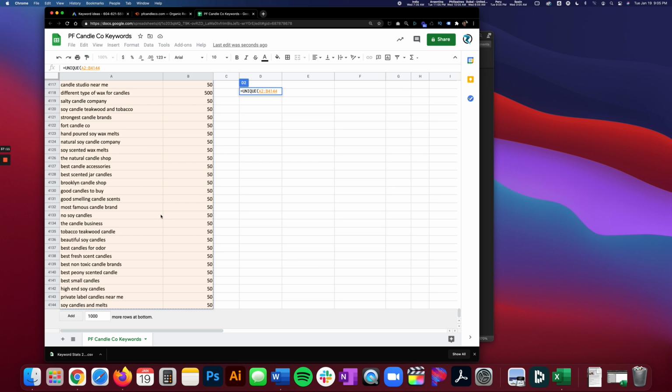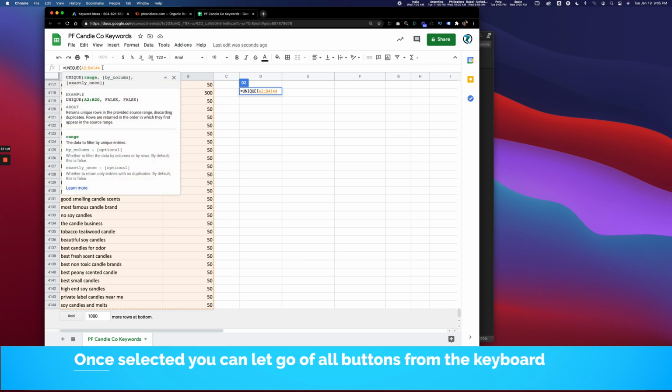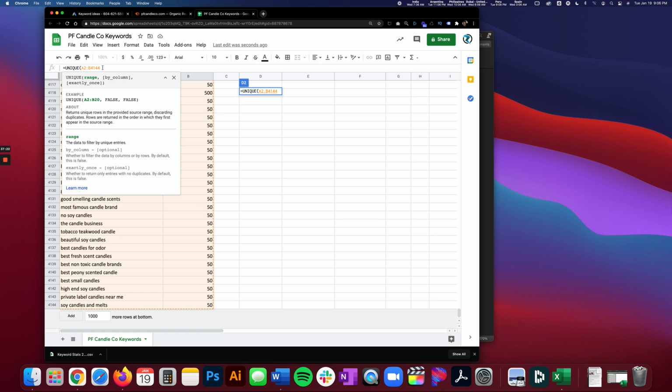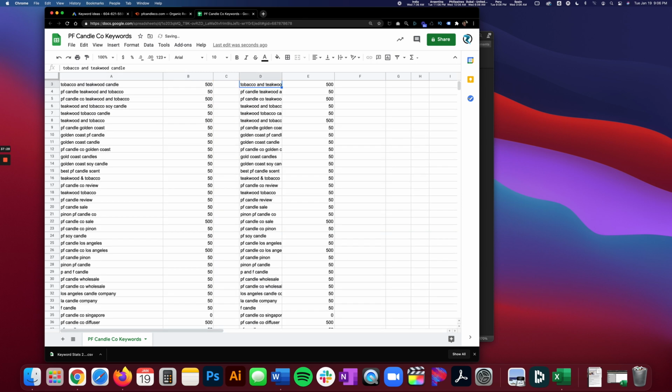All right, now that we have the whole thing, let's go back over here into our formula with my mouse. I let go of everything from the keyboard. I'm going to click right here with my mouse and close the bracket. Close meaning shift 0. Close the bracket right there. You saw that? And then press enter or return on your keyboard.